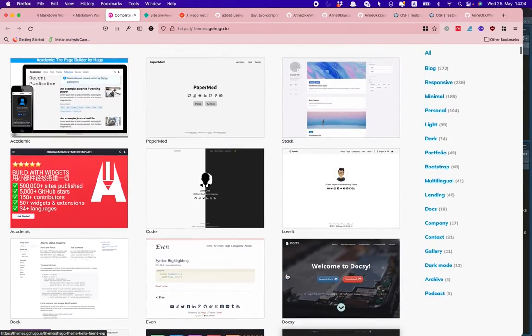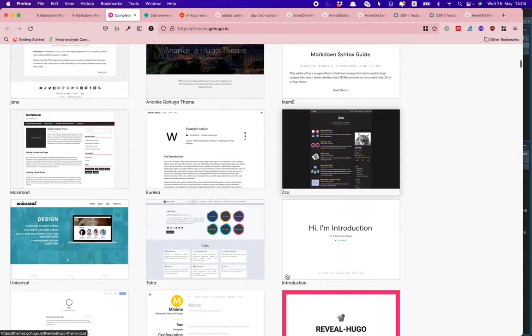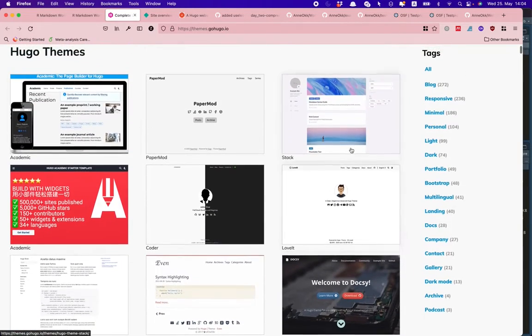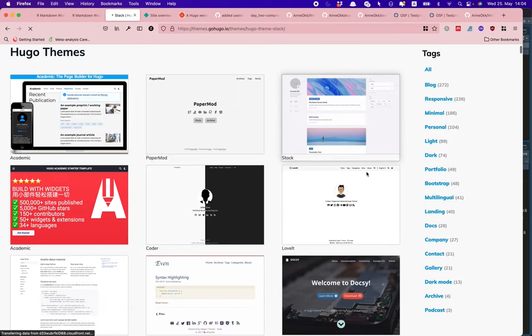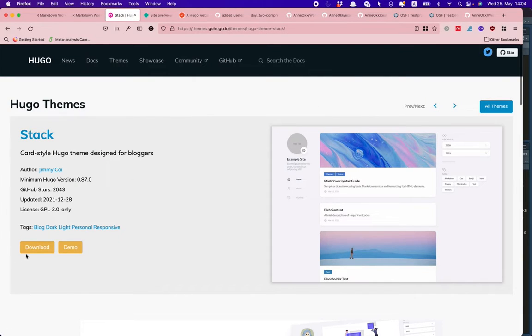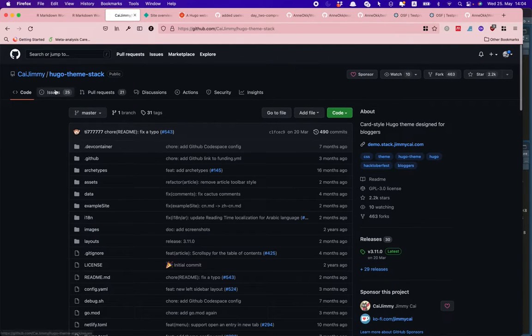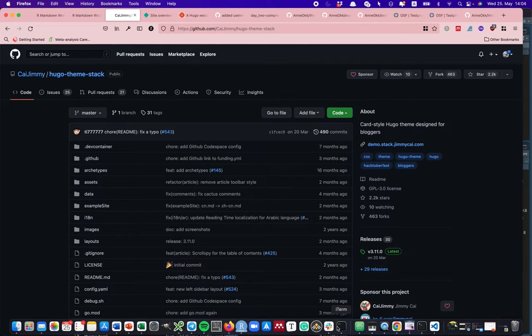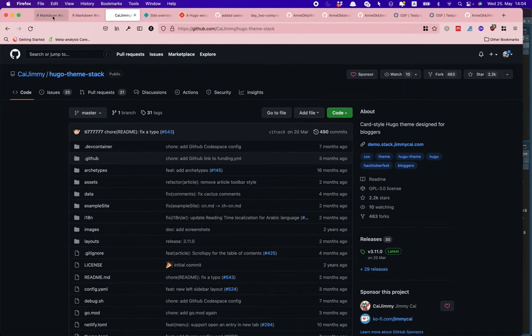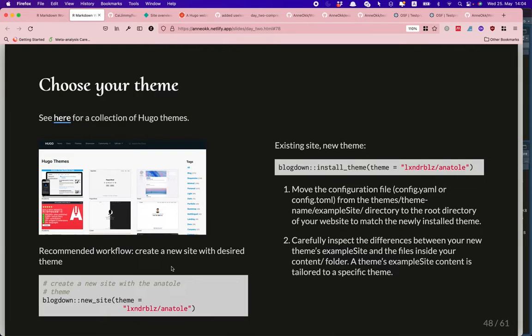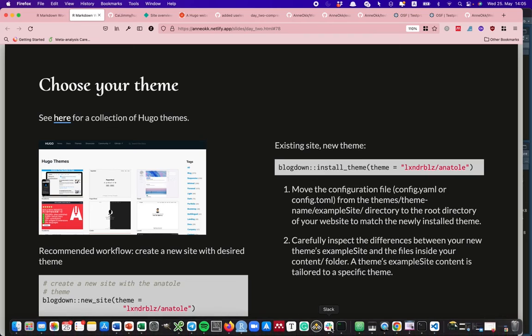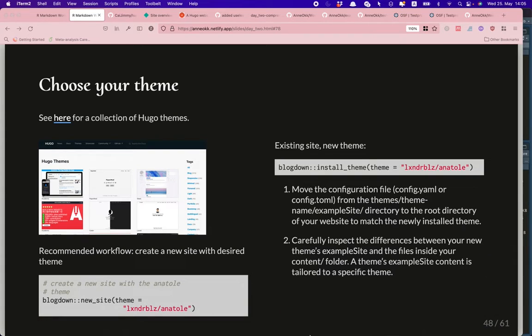So let's just pick one that looks a bit nicer. Why not go, actually I kind of like this one. So what you would do is download the theme, and that would lead you to this page over here. And then what you do is you create a new site with a new theme. Let's just do that. Let's make this small.